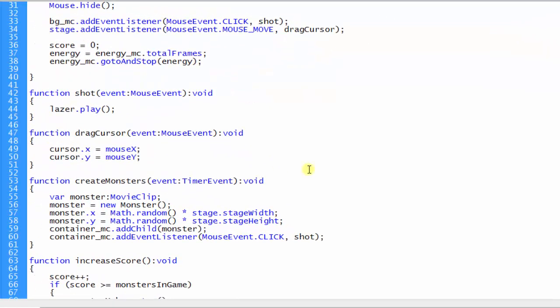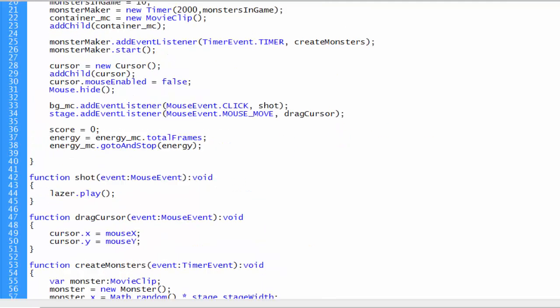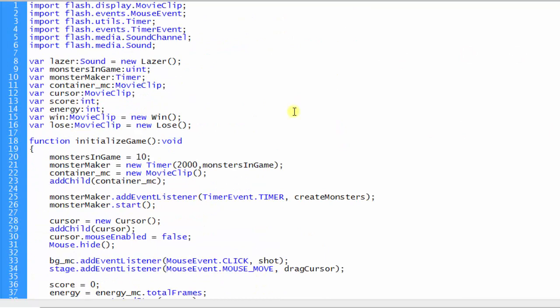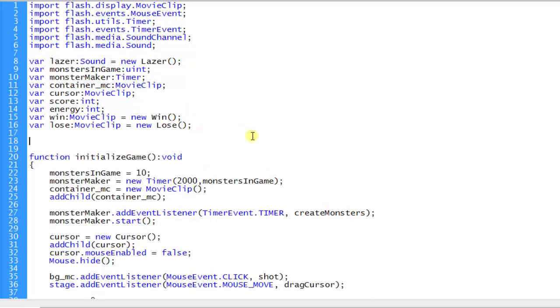So now that I have basically working where you hear the sound when I click on the background or the monster, let me go and add my songs. To add my songs, underneath where we declare all our variables, let's declare some new variables. If you remember, the song was called Radioactive.